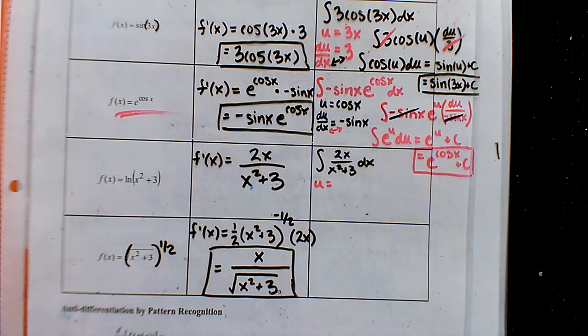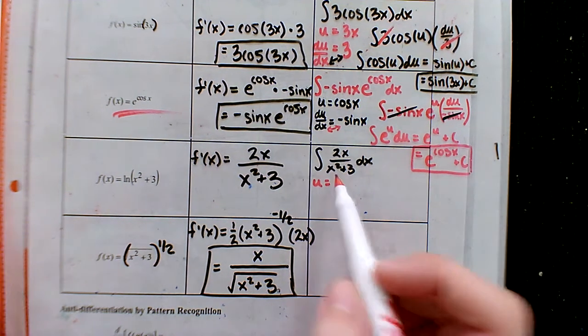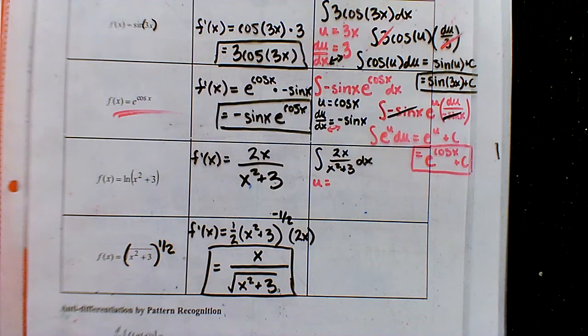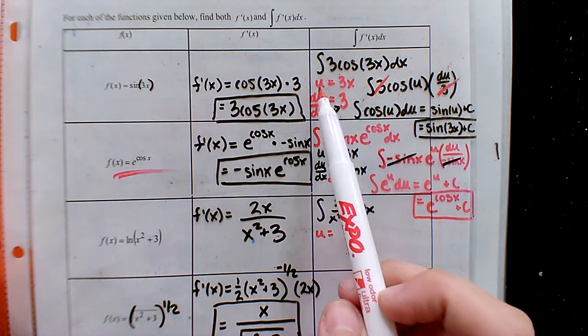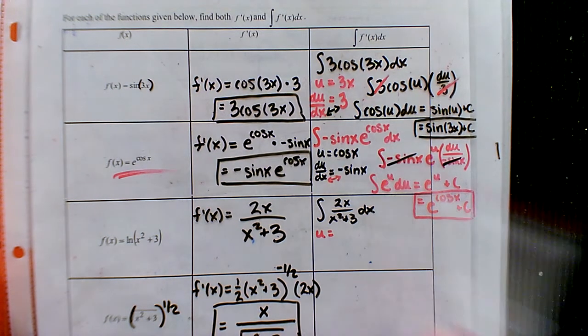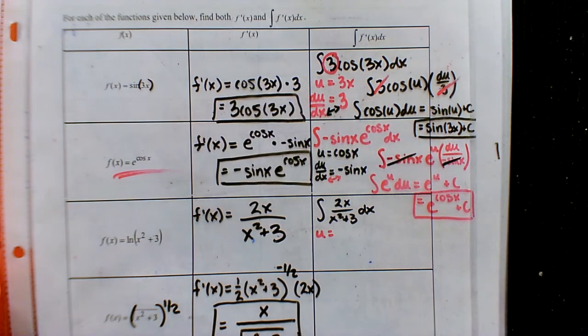Let's try the denominator. What if you were to take the derivative of the denominator? You get 2x. Isn't that the top? Okay, so do you see how strategically picking the denominator, the derivative is showing up somewhere else in that integral? Maybe that might help us. For instance, take a look at the first one. If we let u be 3x, the derivative of 3x is 3, and notice how that's showing up somewhere else in the integral. So maybe you can find that kind of pattern there. Whatever you let u be, the derivative of it should probably be showing up somewhere else. That might be a guide to help you.